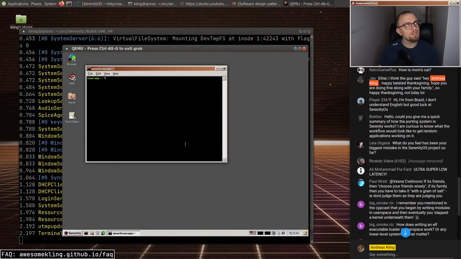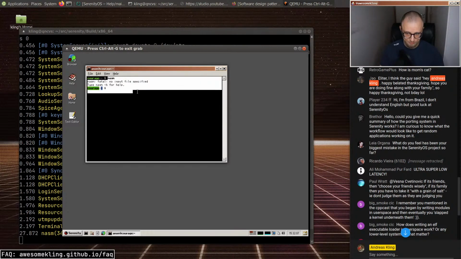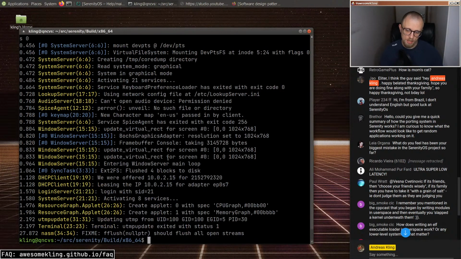But if you have never done a port before, or you just want to mess around and not actually create a port description file yet, just to see if you can get it working, what you usually want to do is just run configure yourself manually and point it to the C or C++ compiler in the Serenity toolchain directory. So here we have NASM, of course, just to see that it worked. And oh, it's been a long time since I did this actually, but usually you do something like this.